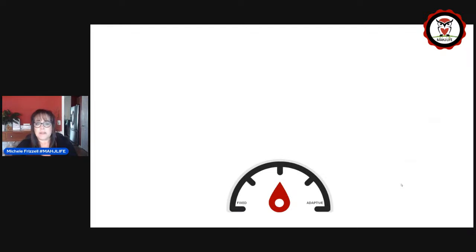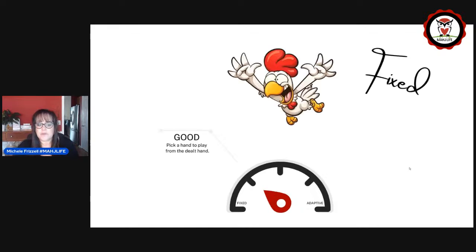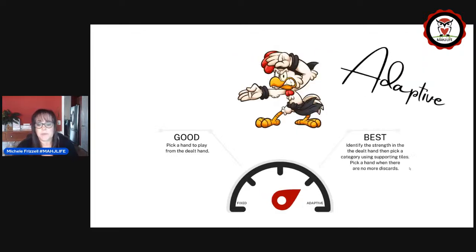But very briefly, there are several ways that you can play this game. The first is fixed, where you pick a hand from the very beginning. You look at your tiles and you decide which hand you're going to play right from the beginning. And that's okay to do. The best way to play the game is to play an adaptive style where you don't pick a hand until you run out of discards.